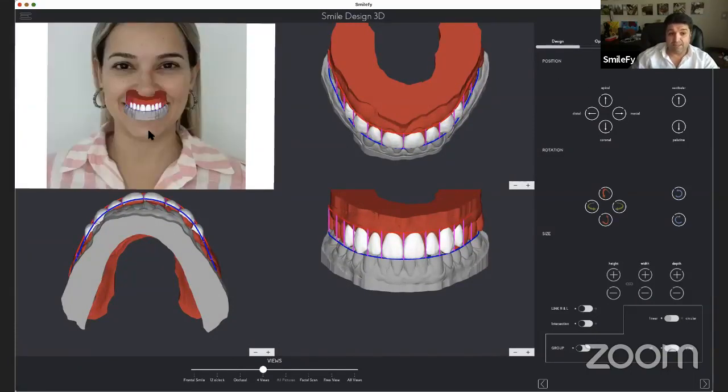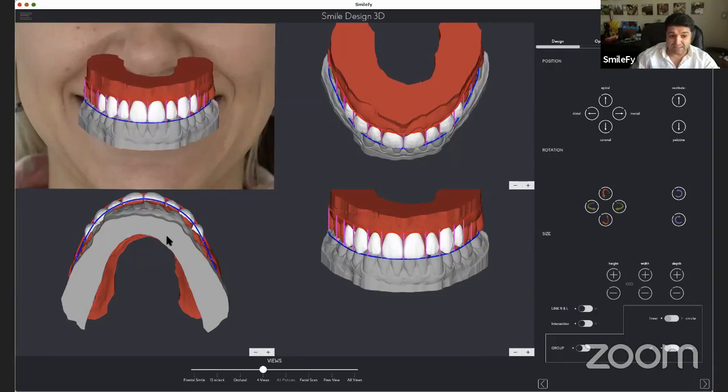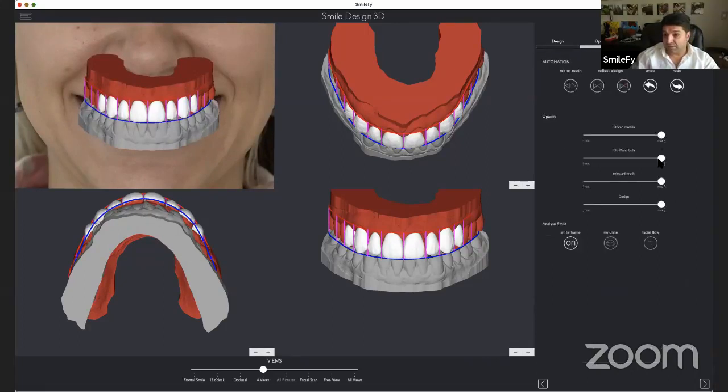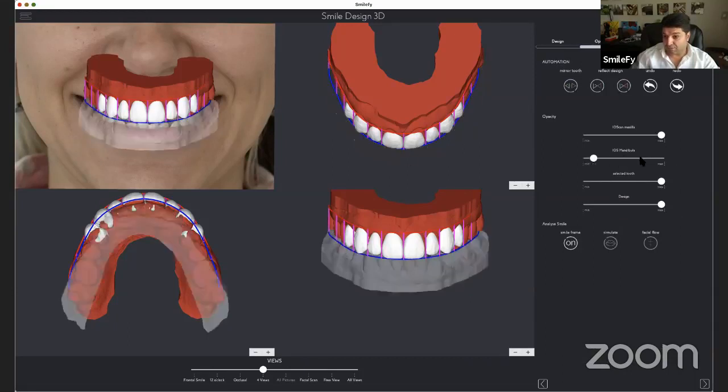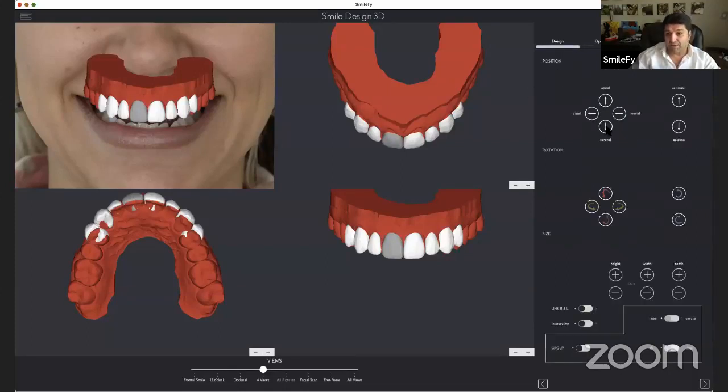As you can see, one of the important things that we have here is we do have the lowers also in this planning, because with the lowers we can analyze and see all the issues that are set. Let me for now just hide the lowers. You see we have the 3D smile frame, we have the pretty accurate position of the teeth. So now let's hide the smile frame and let's adjust the design for the mock-up.